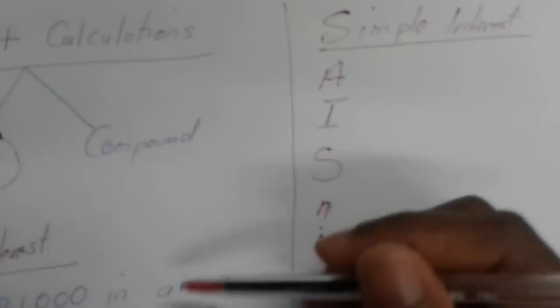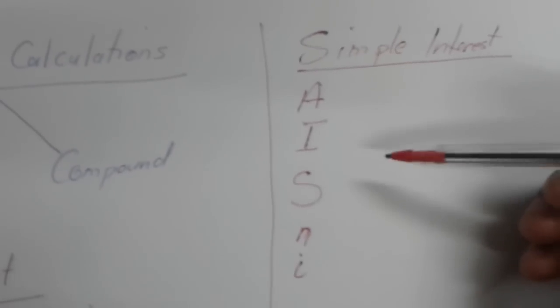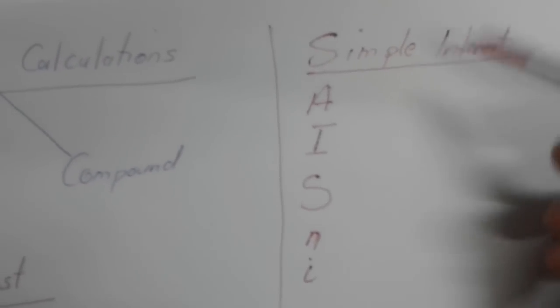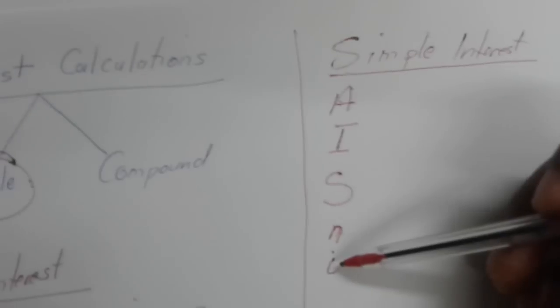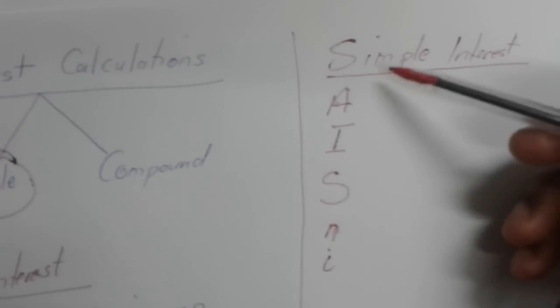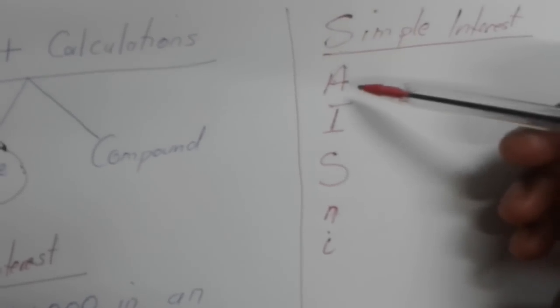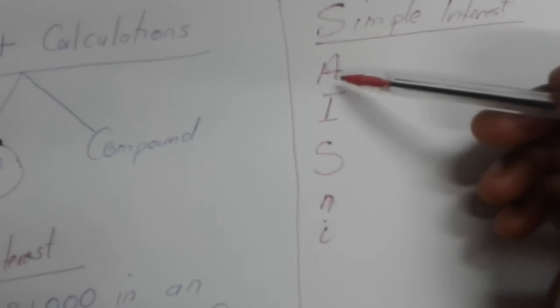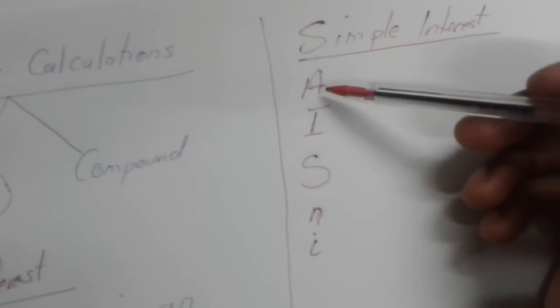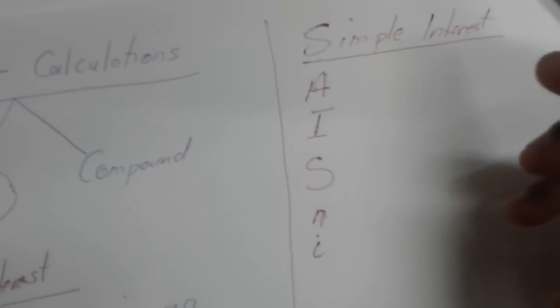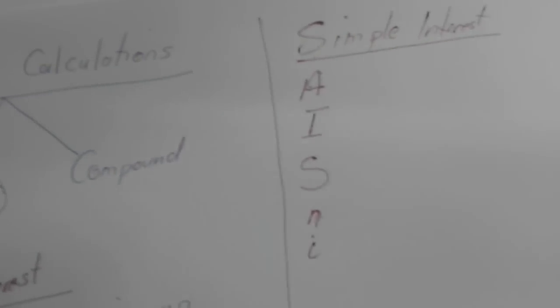Now, before you start to look at questions on simple interest, I suggest you sit down for a day or two, an hour or two per day. Look at these 5 elements. Know them very well. Know how they smile, know how they dress, so that when you see them in the corridors or outside, you can be able to identify them. Because it's very important to be able to pick them out from a question. Because remember, every question, they will give you some of these elements.